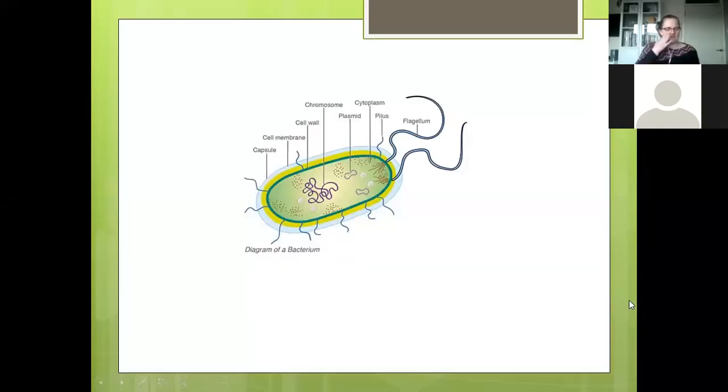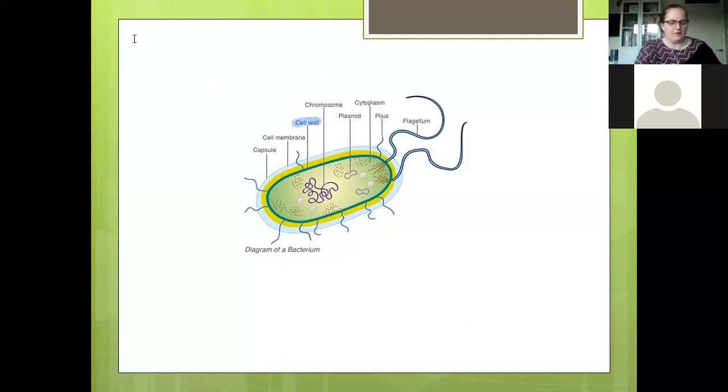So here is a diagram of the bacterium. Any prokaryotic cell would work for this, and we're just going to have a go now at talking about each little part of the organelles in a bit more detail. So the first thing we're going to look at in detail is the cell wall. I've highlighted it there for you. I'm just going to add the information up here for you.